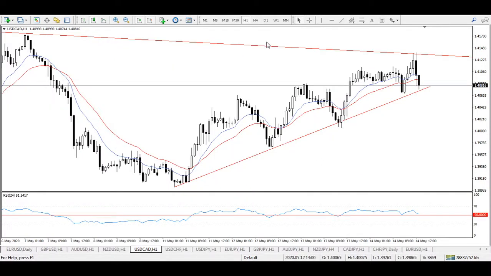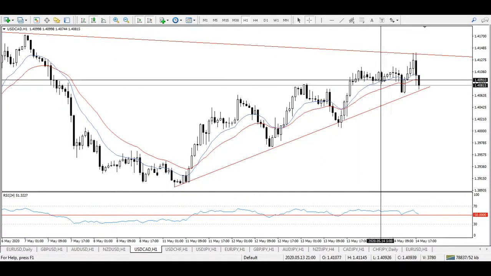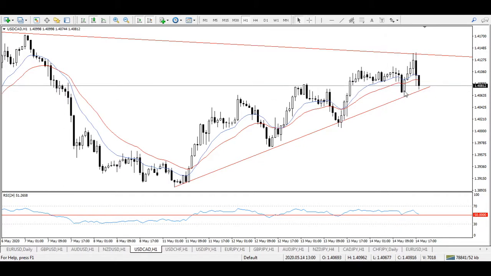Because I have seen two different kinds of reaction here. When Trump spoke about strengthening the dollar today, USD CAD started strengthening, went up, touched the line, and reversed back. But it reversed all the bullish action of the last 4 hours in 2 hours. So definitely the Canadian dollar is turning stronger than the US dollar.